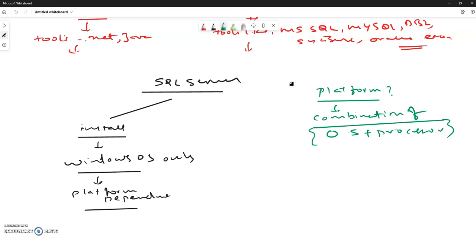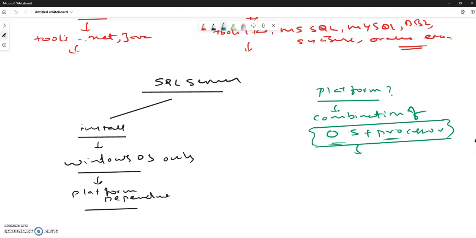Operating system can be Windows, Linux, Unix, right? These are all examples of operating systems. And processor examples like Intel dual core, these are all examples of processors. Now this environment is called the platform where people actually work, right?